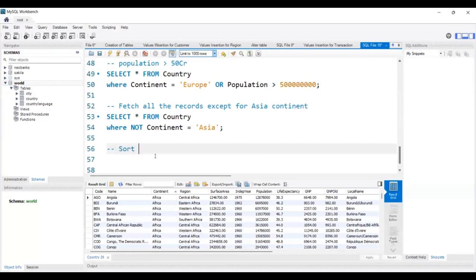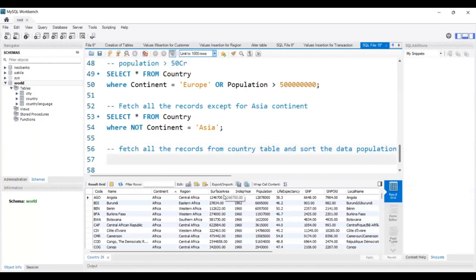Let me show you. Fetch all the records from country table and sort the data population wise.